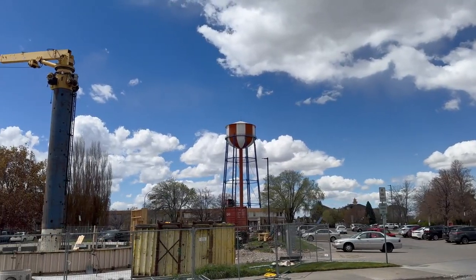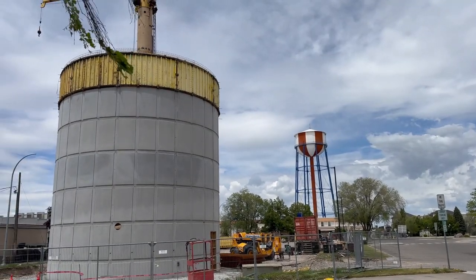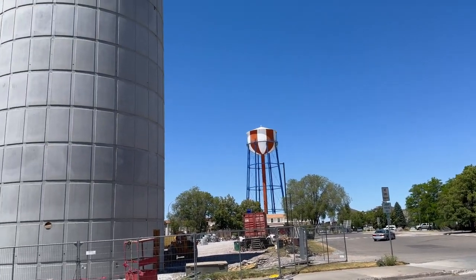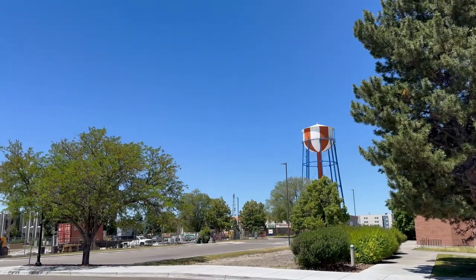Water tower update, real quick. I love doing this because I think we're going to do this every time and just keep adding on to it. Here was the first time I visited — I kind of like what they're doing. First time we visited, second time we visited, third time. Couldn't get it all in, had to move the camera up. Backed up.